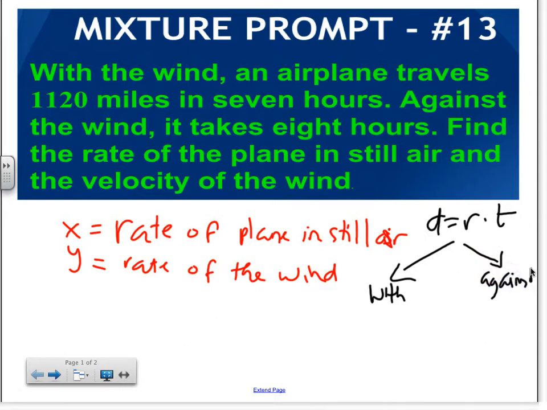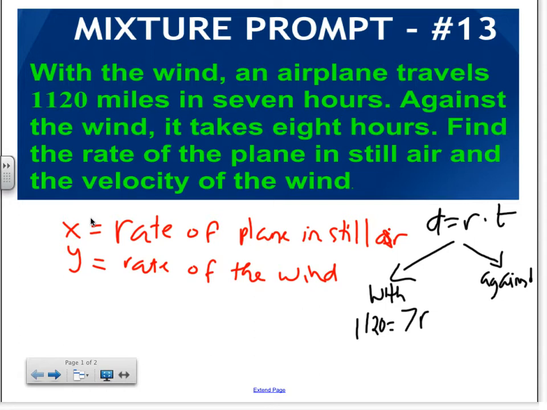Okay, so with the wind, how long did it take to go with the wind? 7 hours. So write this: the distance is 1,120 miles. The rate, since we don't know it, we just leave as R. And the T in this case is 7 hours, right? You see that equation right there? Notice I'm trying to find out how fast the plane went. I have the information, now I have to figure out how fast it went with the wind. So if you solve for R, what is it?